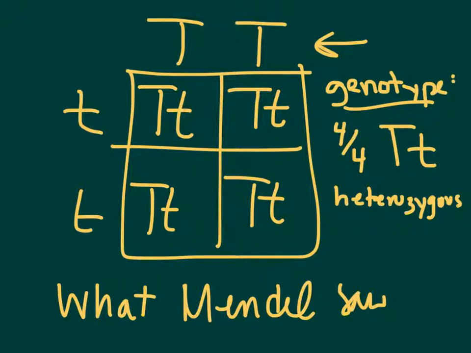There was no way he could look at chromosomes. There was no way he could look at genes. He didn't know what those things were. So even if he could have looked at them, he wouldn't have known where to look for them or what the heck he was even looking at. Instead, he could only report what he saw. The traits that you see when you look at an individual are called their phenotype. So the phenotype would be the trait that you see when you look at someone. That phenotype here would be 100% tall. That's what you see.